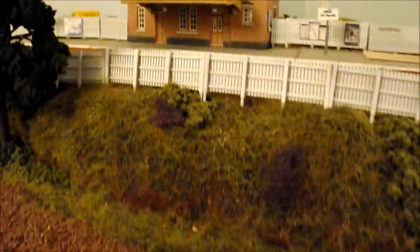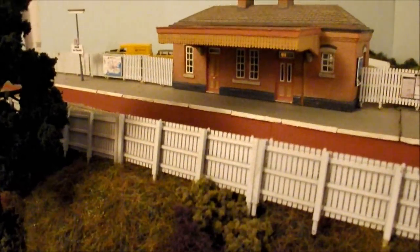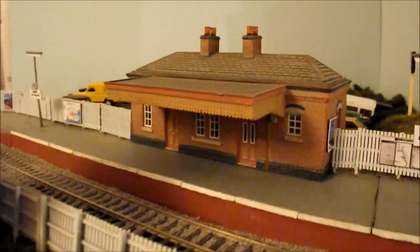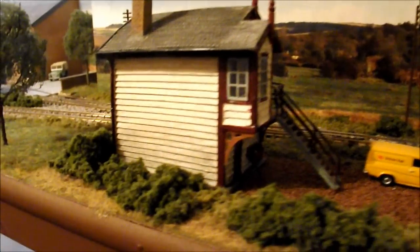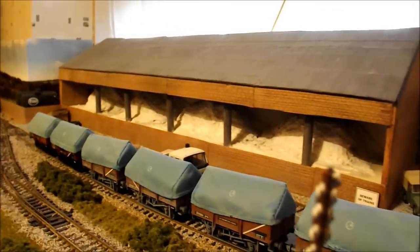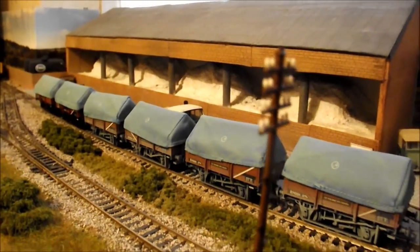It's just the usual way of mod rocking and things like that - nothing too exciting. A couple of last bits of infrastructure that are ready-planted, straight out of the box - it's Offered on the Hill station building itself, and also this kindly donated signal box which really looks the part. I also have a little waiting room down that end. The last bit I've made is this china clay works.